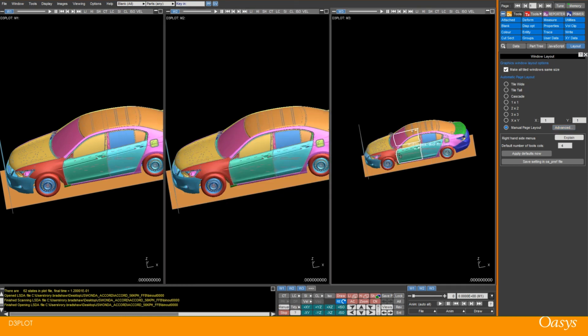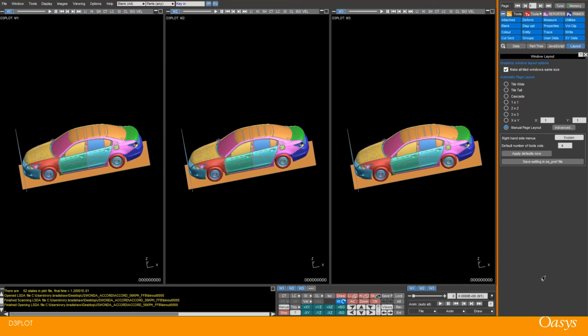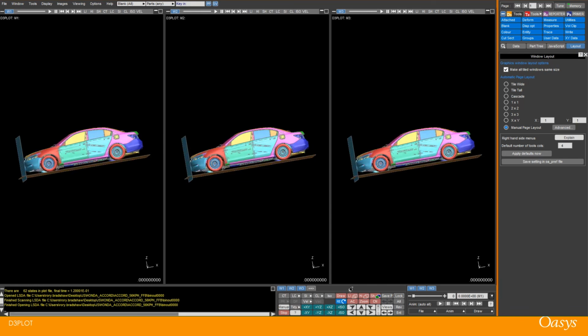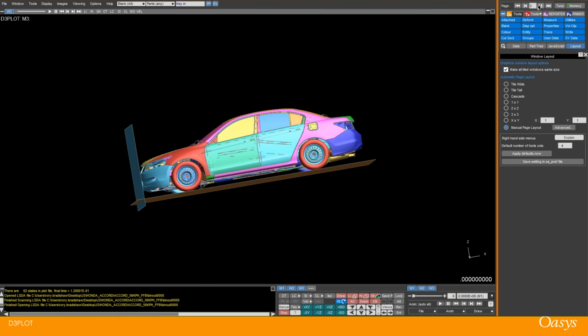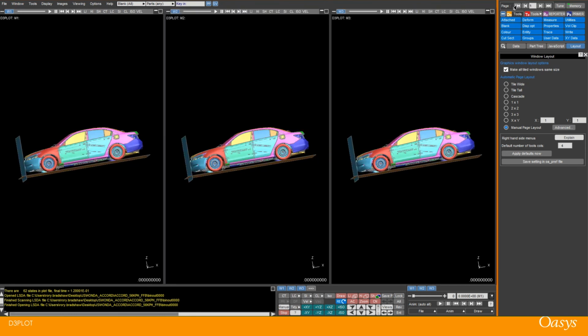So we can change all of our views again with our mouse over the side pane. We can use our shortcuts, or we can use the buttons in the control view. Flitting between the pages, we can see the different pages that we set up. And we can skip back to the beginning with the button at the left hand side.